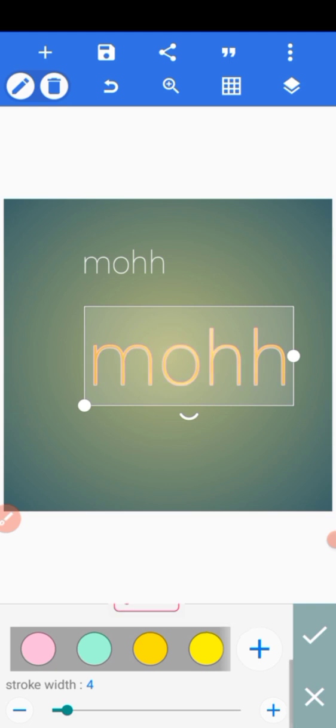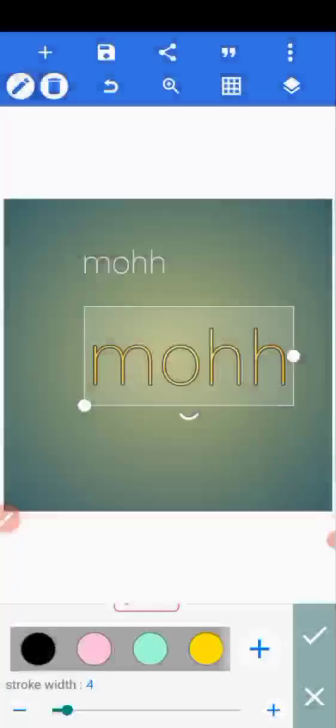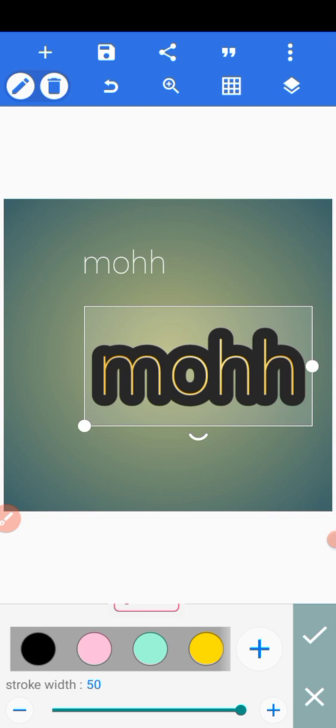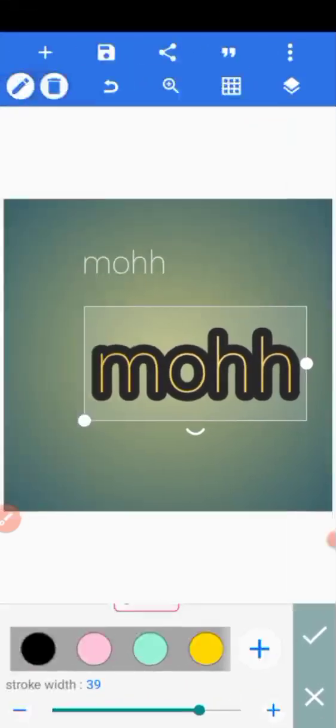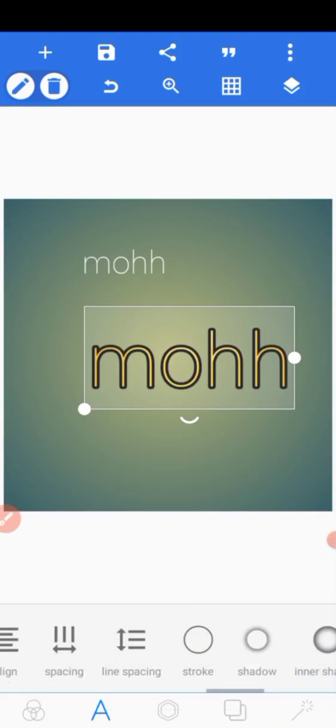So let's give it a black color here. Then the stroke width means how strong and how bold you want the stroke to be. So you can increase it. You can see that the black. So that's the color of the stroke. So that's for the stroke.